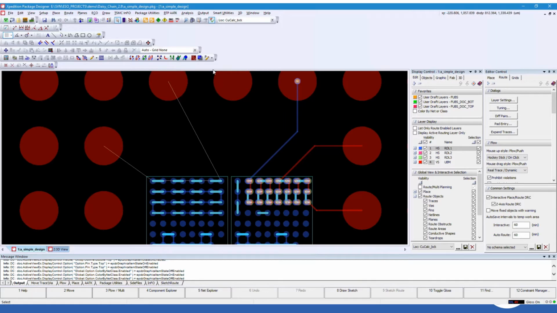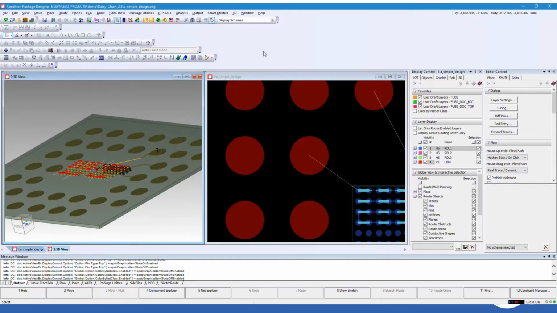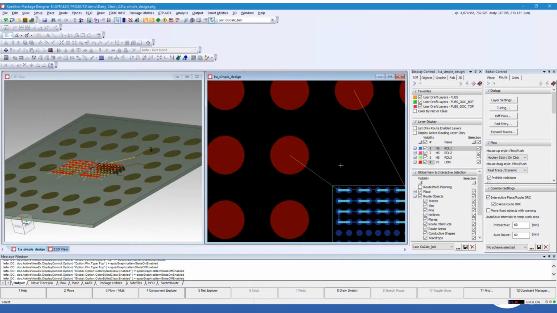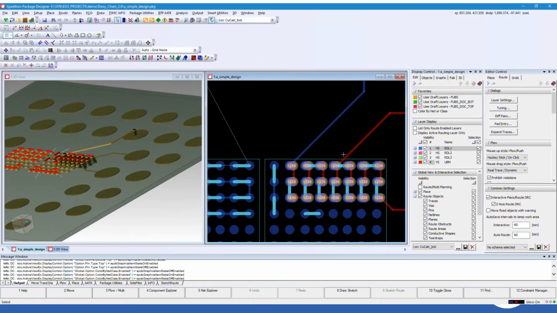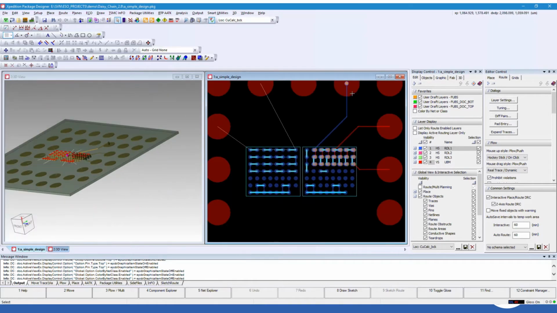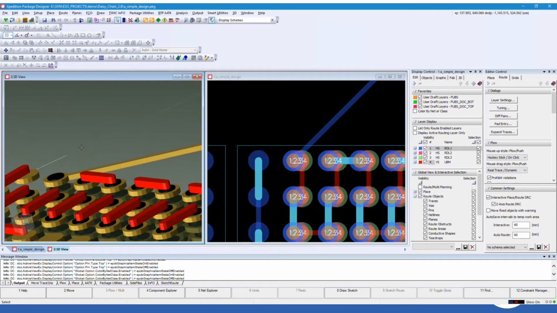What's interesting here, though, is if I go and look at my 3D view, and let's go ahead and tile this so I can see it, and let's go over and zoom in on here. The RDL1 is the blue layer and UBM is the red layer here. So I have one RDL1 connection, and two, the tap and the end here, are going off on the UBM.